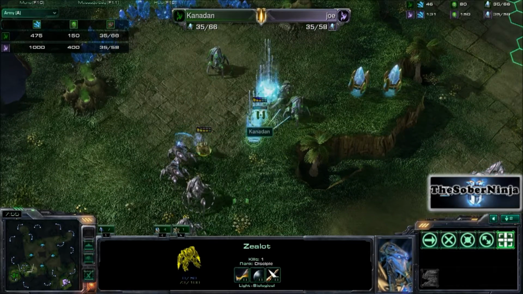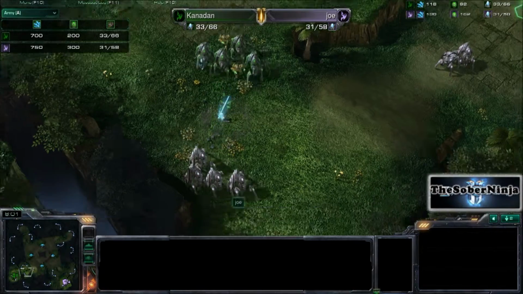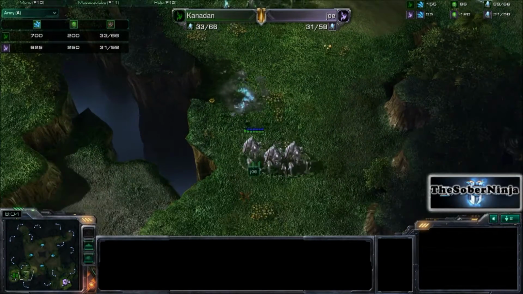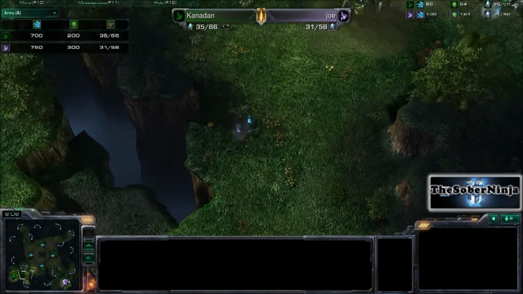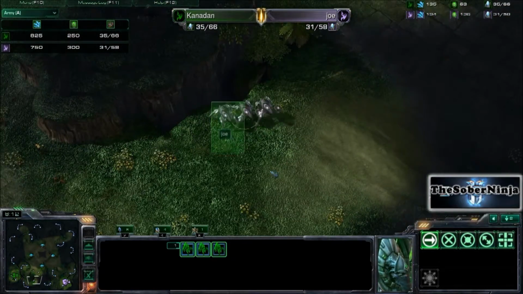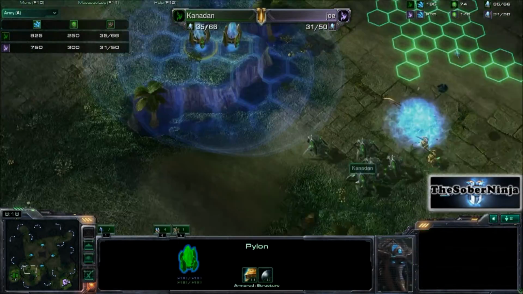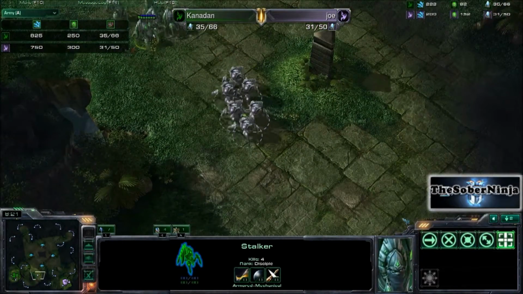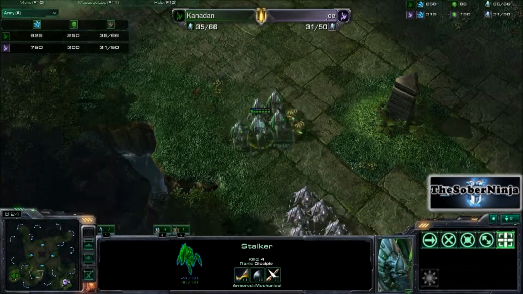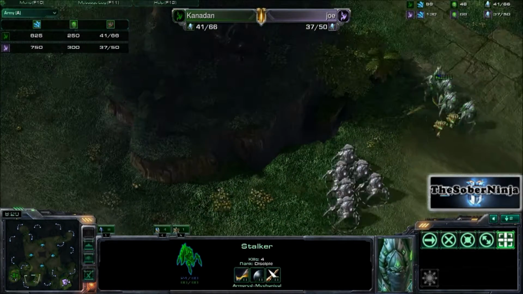1 zealot left, more being warped in, more stalkers, and Joe is just having so many damage units. Going to be losing, I think, a couple more here. 1 last stalker going down there. 3 more being warped in, though, at the bottom of the ramp. And he is going to, I think, reinforce this together. So he will have 6 stalkers, but Kanadan will be able to reinforce as well since he does have that pylon so close. And now Joe has lost his proxy.